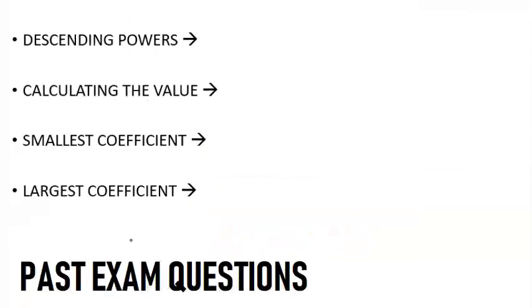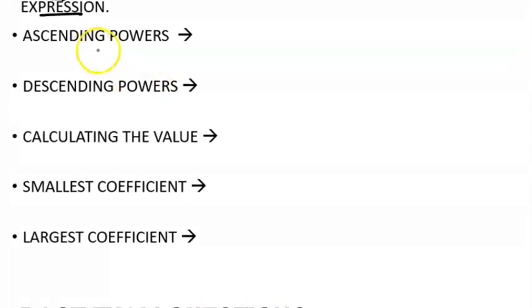Now, here, ascending powers. We will normally be asked a question in terms of ascending powers or descending powers. So here it's just for us to understand what the word ascending means. If we are asked to write in ascending powers of, let's say, x, it means that you must write from the smallest power to the biggest power, starting with the constant term. In descending powers of x, you will start with the highest power and end up with the lowest power, and you'll end up with the constant term, if your expression does have a constant term. We'll do an example like that just now.